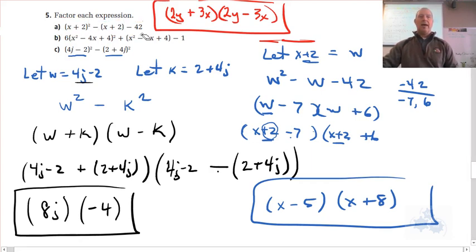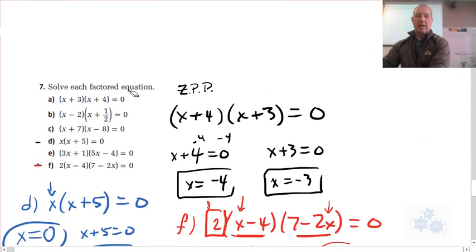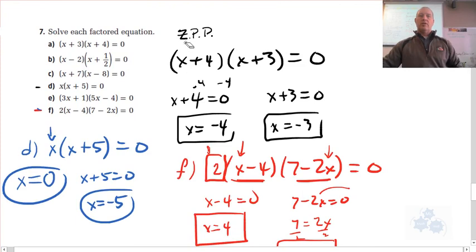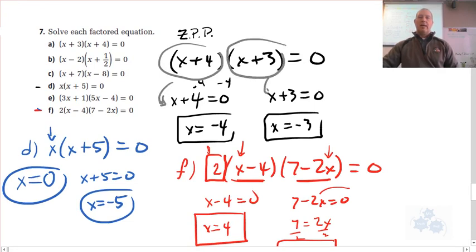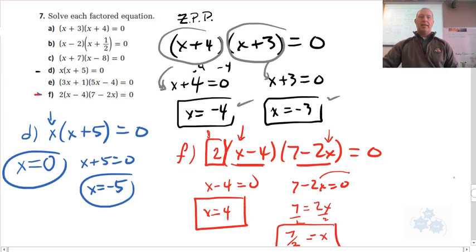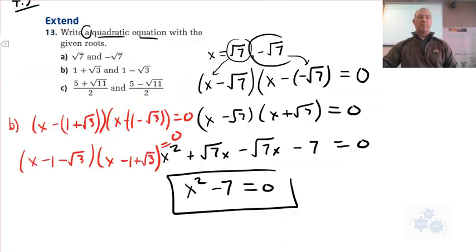Okay, for 5a. So that's 4.2. Well, actually, sorry, that's just factoring. Solving is using the zero product principle. You factor first, then you let each factor equal 0, and then solve for your variable. Boom, you're done. So factor and let each factor equal 0. So there's a factor, let it equal 0, x equals 0. There's a factor, let it equal 0, solve for x equals negative 5. So that's the zero product principle. You've got to know that.